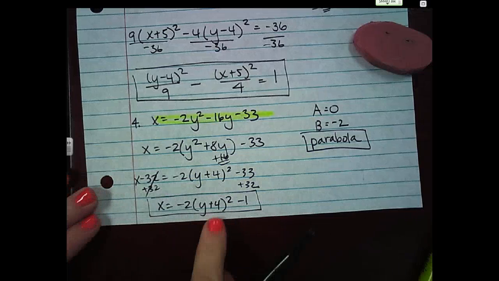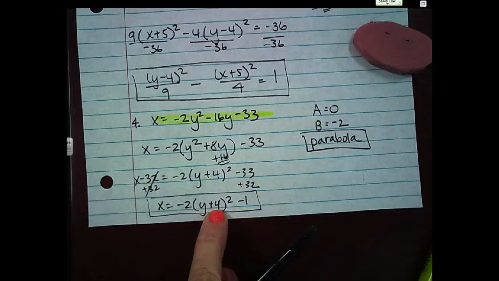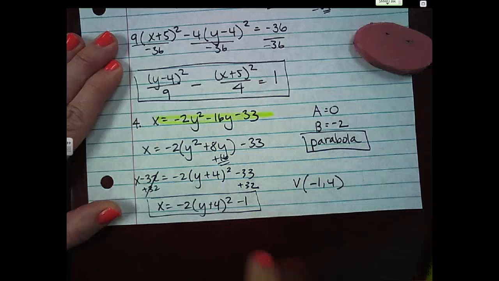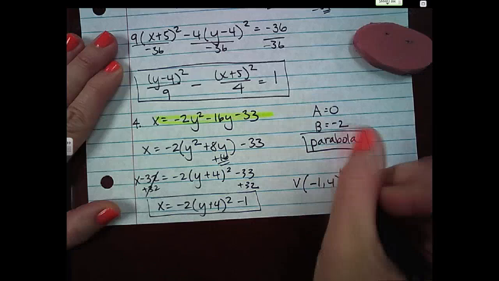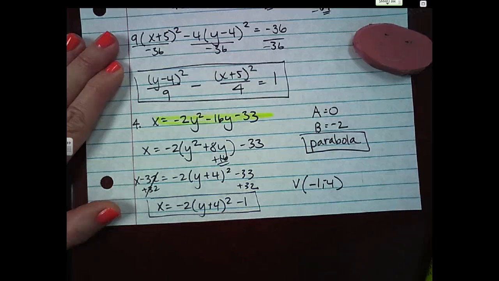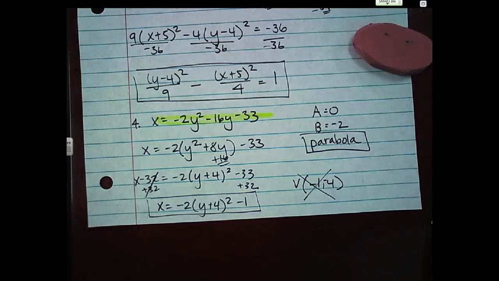Guys, what's the center? I'm sorry, this isn't a center. What's the vertex of this? Be careful. -1, 4. Just to ask, this vertex is -1, 4, right? You're out of order? Oh, I'm sorry. -1, -4, thank you. I'm taking the opposite of this. So the vertex is -1, -4. I didn't ask you that, I was just checking to make sure you knew it. Okay, you got it? Or you can work on your assignment now.